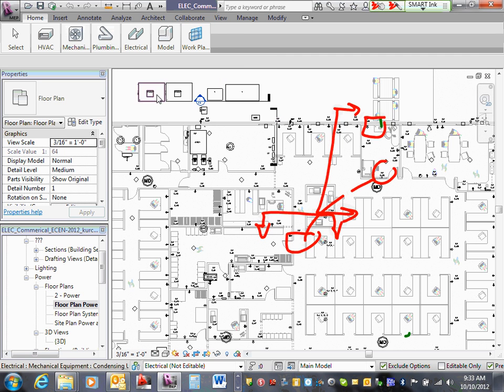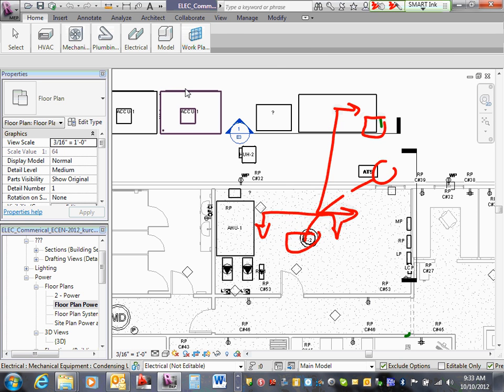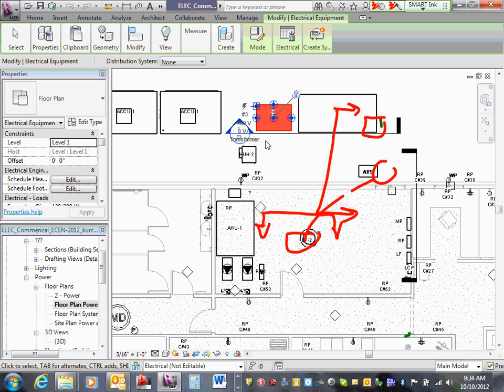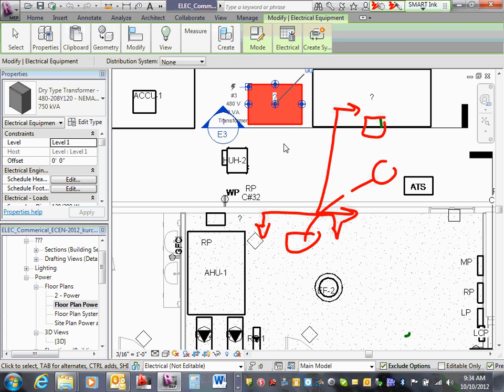I don't know if they're showing here. Here's where the transformer is. They didn't even tag it. Here's the view that I was talking about. They're taking these two views to look at the generator and the transformer, or vice versa. No, the generator transformer. To take this view into E3, which is my riser.